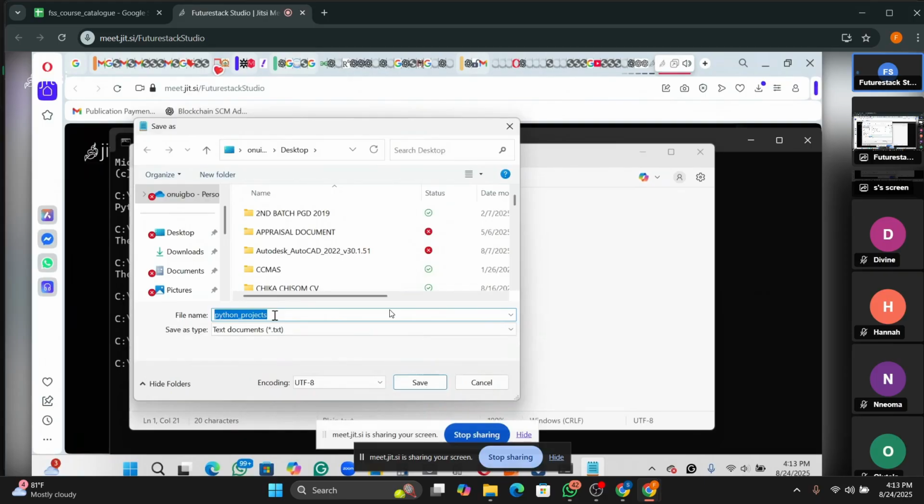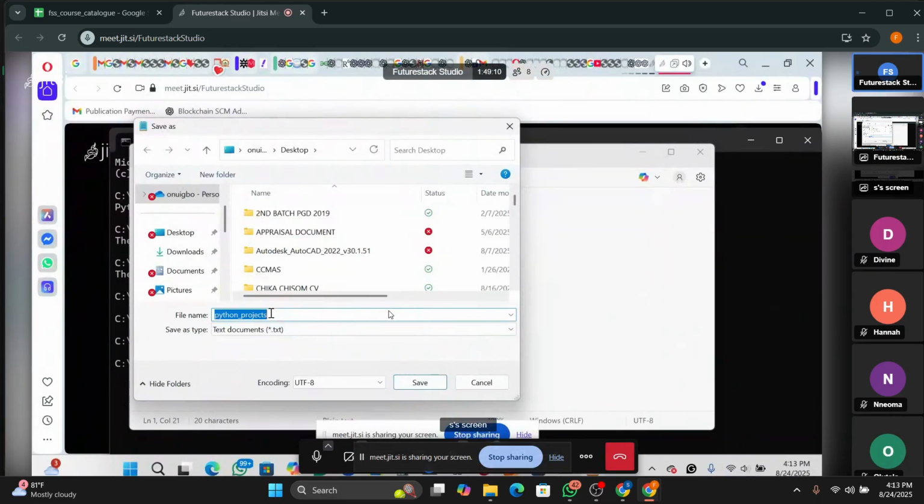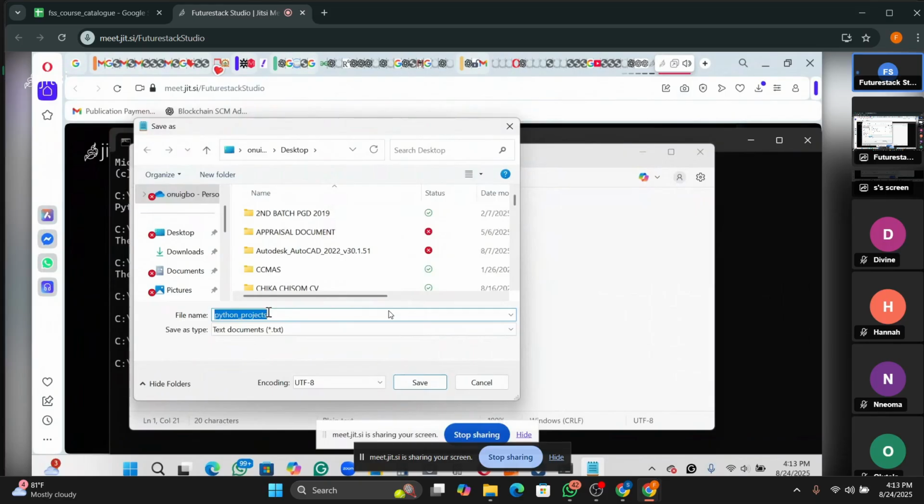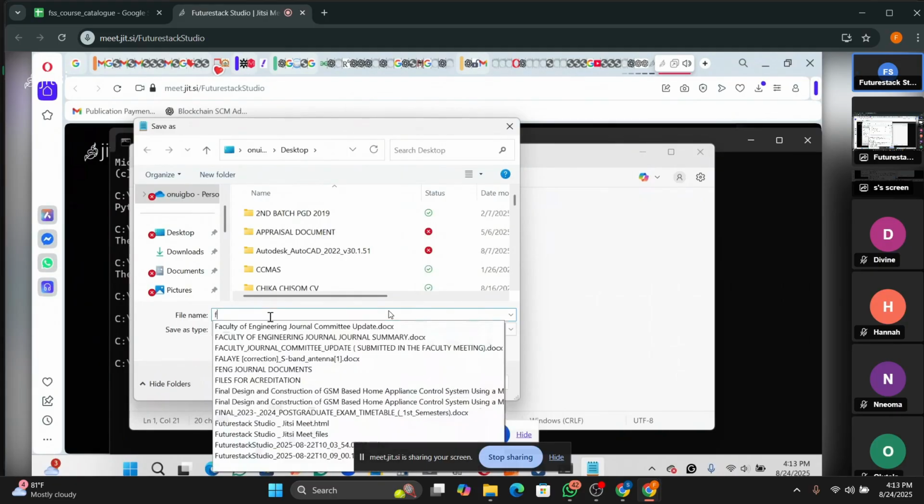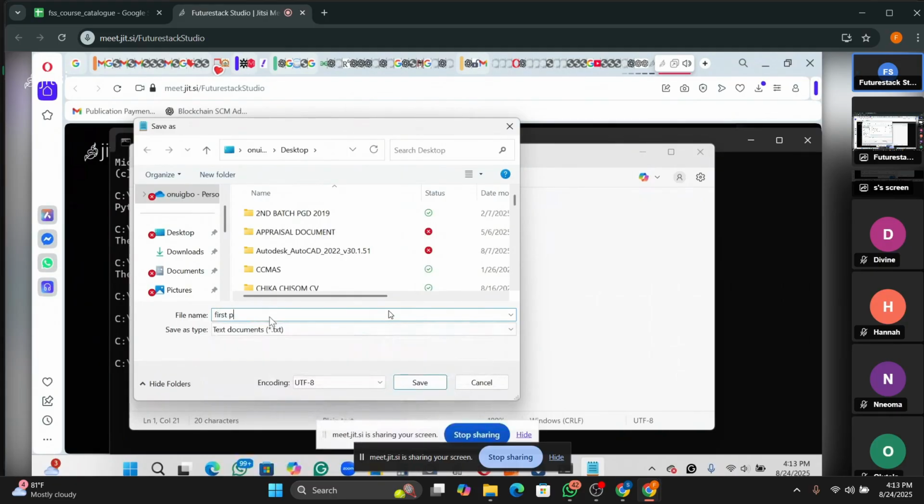Second underscore project. No, we have already created a folder, Python project. Just second underscore project. Or if this is your first project, just name it first project. This is the main Python file. You already have Python project as a folder inside documents.